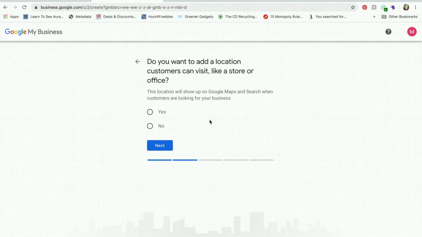So here, Google wants to know your address, whether you use your address for a business or not. And if you don't have a business address, like for example, let's say that your business is located at home and you don't want people knocking on your door, Google will not make that address public. So in that case, you would click no. And on the next screen, you would type in your personal address. But remember, don't panic. It's not going to be public. I do have a business address, so I'm going to click yes.